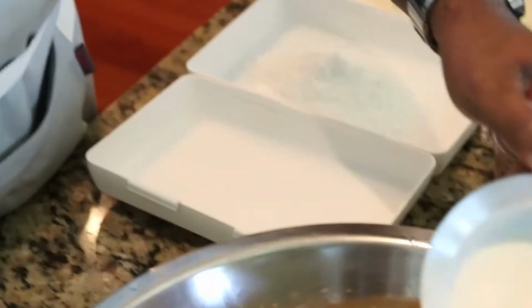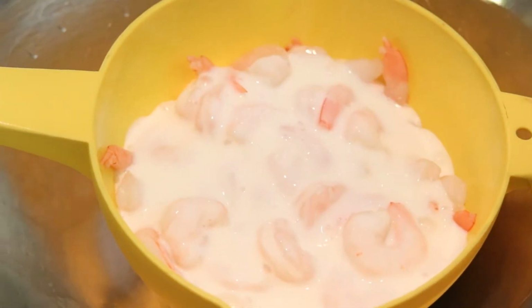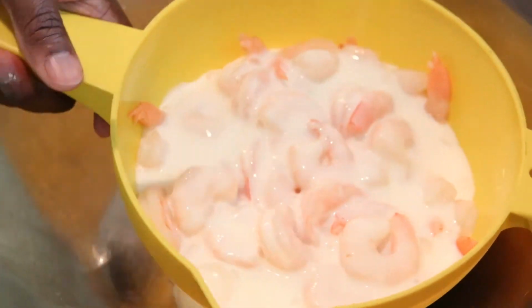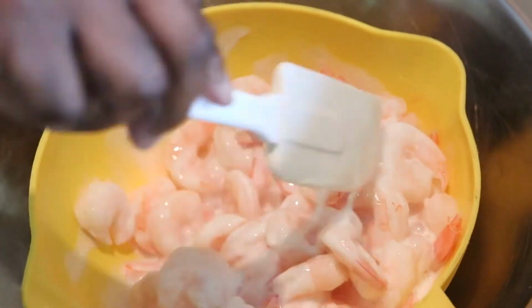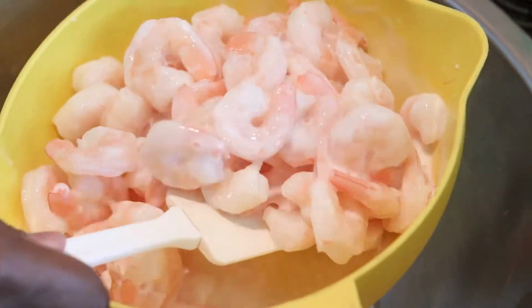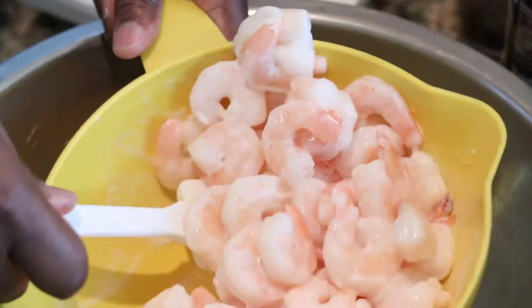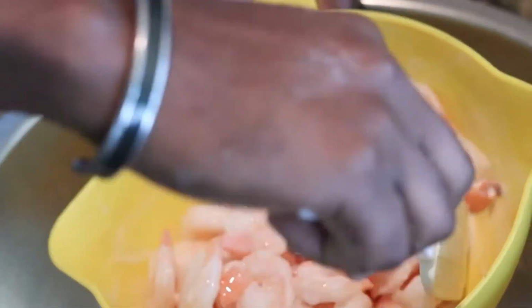First of all, I am going to coat the Bang Bang Shrimp with some buttermilk. Just coat them with the buttermilk. That's what I'm going to do. Take it, stir it around in here. And I just want to coat them. That's all I want to do, is just coat the shrimp. All right. Just lightly coat them. You can smell the buttermilk.